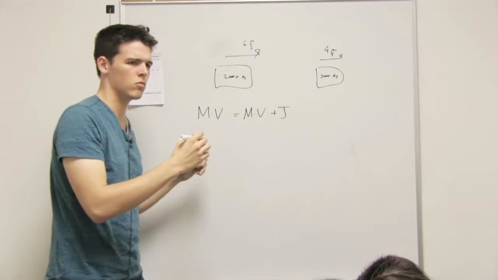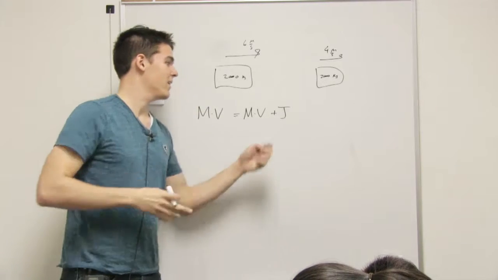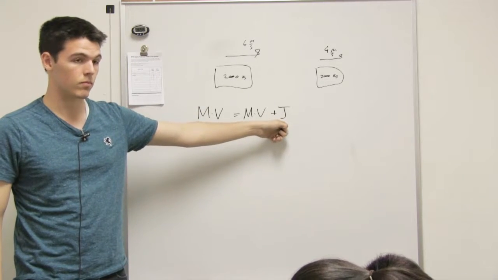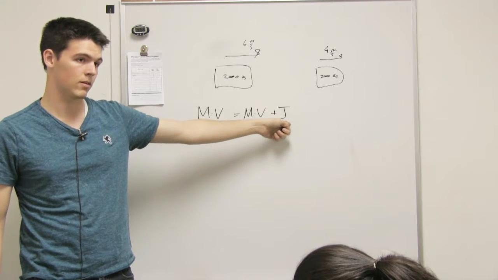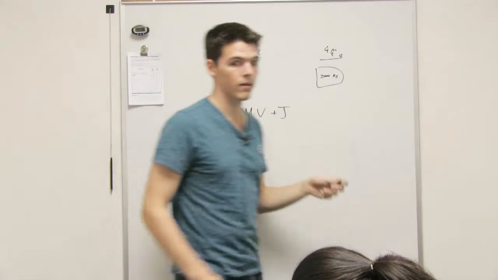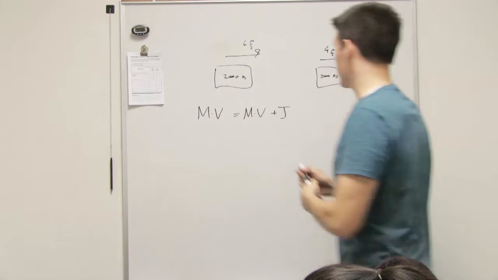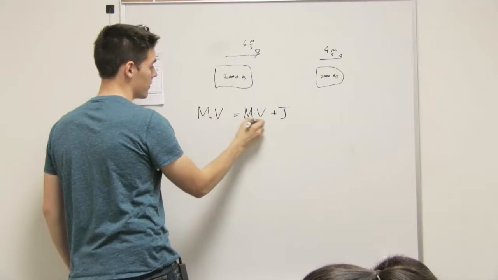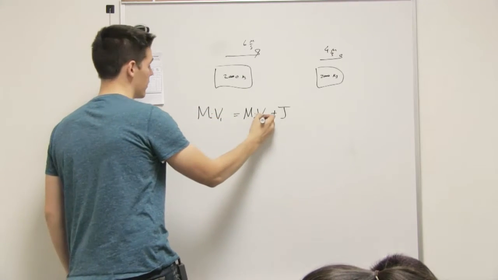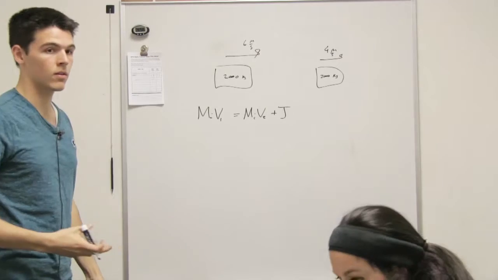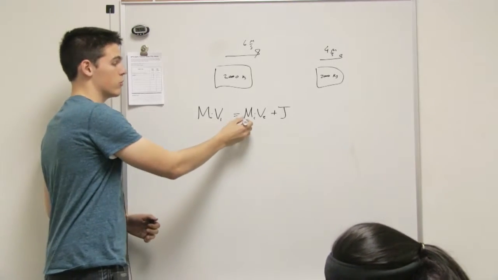J is impulse. We'll just call it J. Now you're solving for this, because that's what it's asking for: the magnitude of the impulse that's being felt. So here you have mass of the car, velocity initial, velocity final. That's how you do it. And so then what you do is you just subtract that to that side.